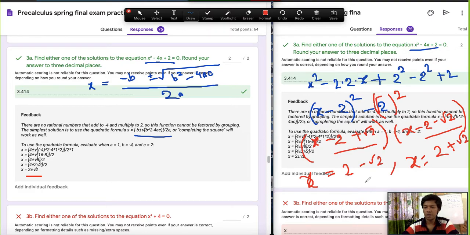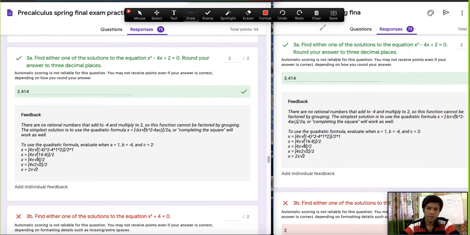From the calculator you can write decimal value. Okay, like 2 minus root 2 equal to what? This is the answer. So this is alternative method. Either you can do this math this way, or you can do this math that way. Both is fine. Both will give you the same answer.